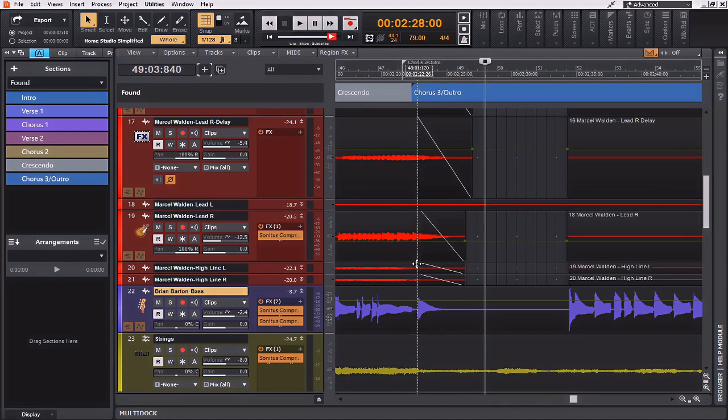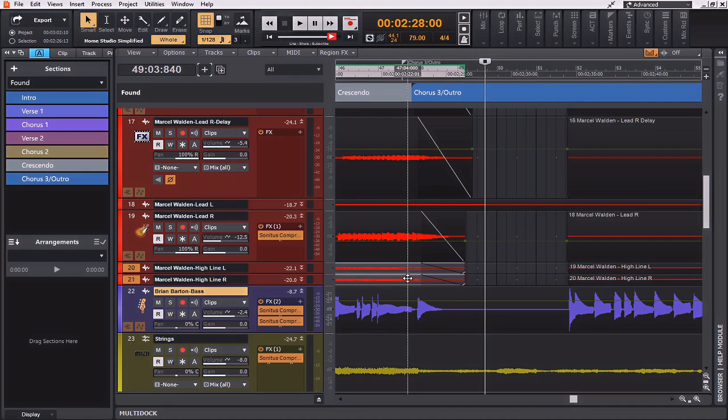So the way that I did that was I selected the first track, held the shift button, and selected the next track. That then highlights both of those waveforms within those tracks. Then by holding the control button, I can simply click and drag where I'd like for the crossfade to be on both tracks at once.